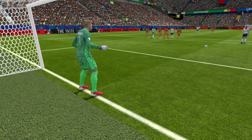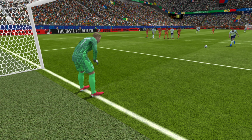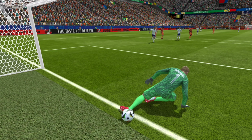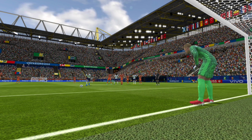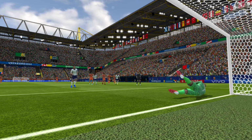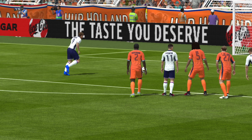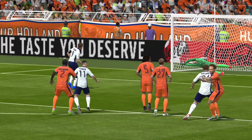Harry Kane delivers for England again. Reap the benefit of, and England will not care because this is dispatched. No goalkeeper is ever going to save that. It's a perfect penalty.